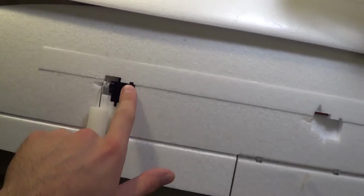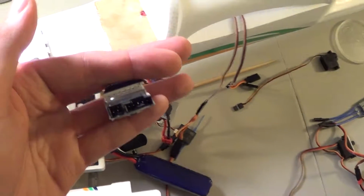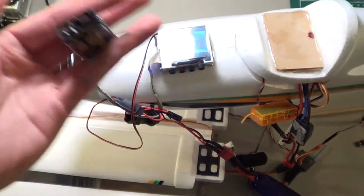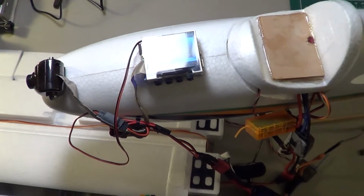The servos that it came with seem pretty decent for the ailerons. I need to find a transmitter and a receiver for my FPV, so I'm going to do some research and try to figure out what's the best frequency and all that kind of stuff.